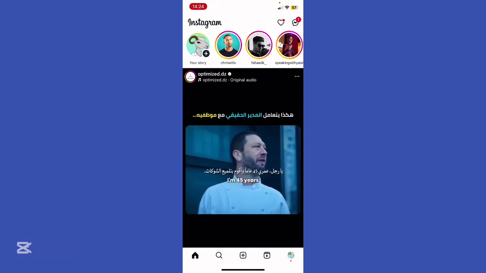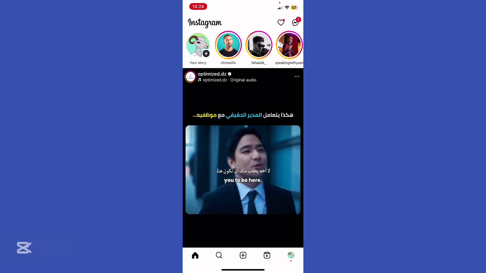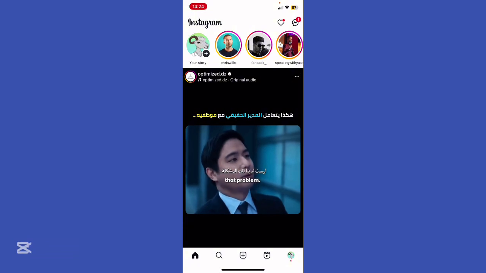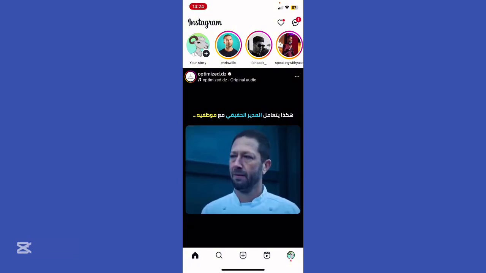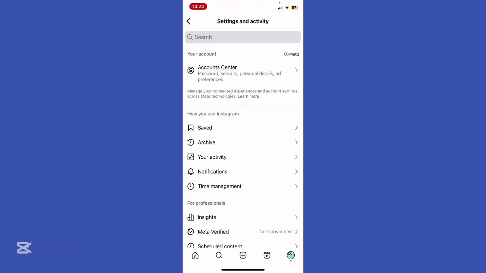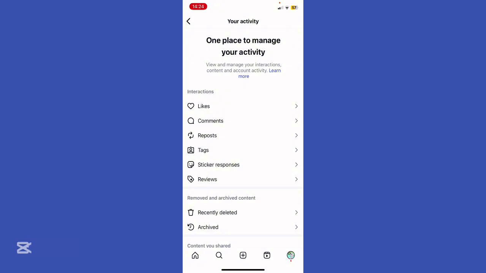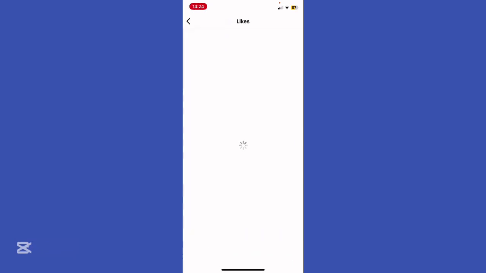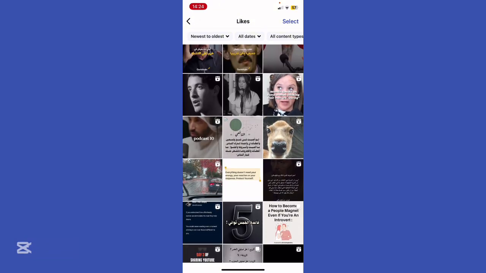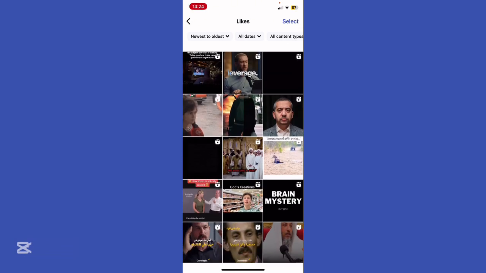Method 2, check your liked reels. If you double tapped that reel, which you probably did, it's saved in your likes history. Go to your profile at the bottom right, hit the 3 lines at the top right, and hit your activity. You're gonna see the interactions: comments, likes, reposts, and other stuff, plus likes. Switch to reels using the filter or just scroll. Your most recent likes are at the top. You will see every video, photo, and reel you've liked in order.